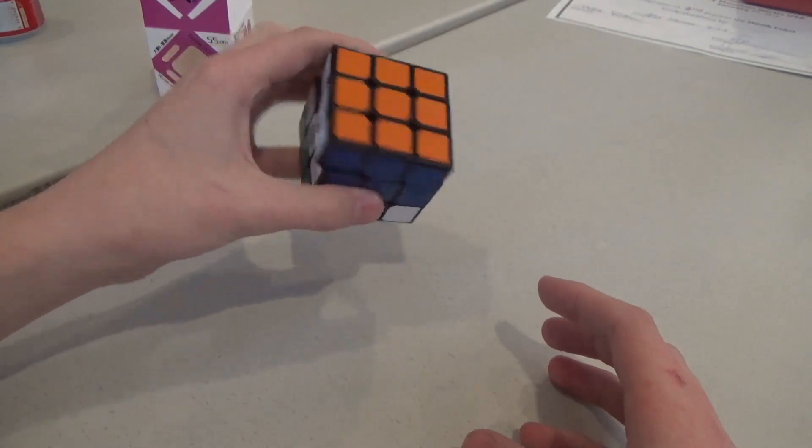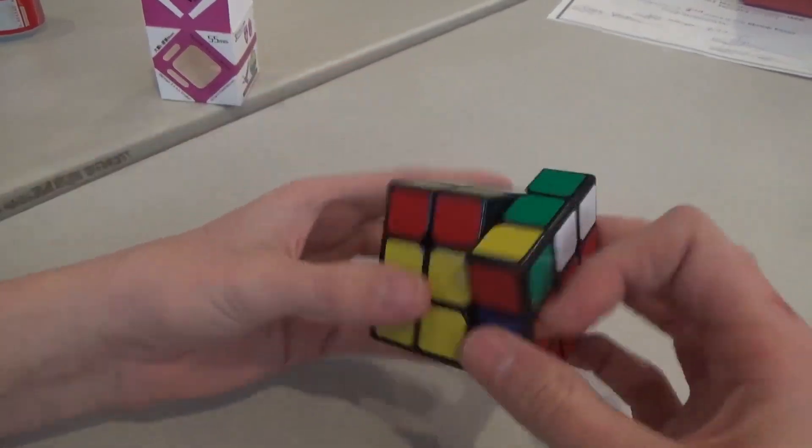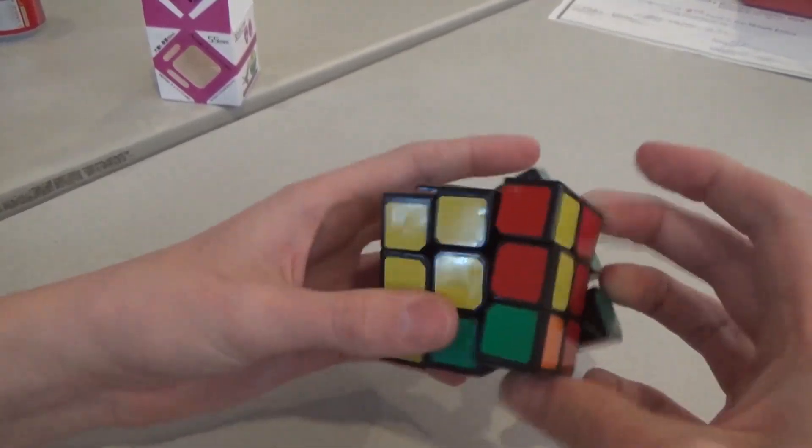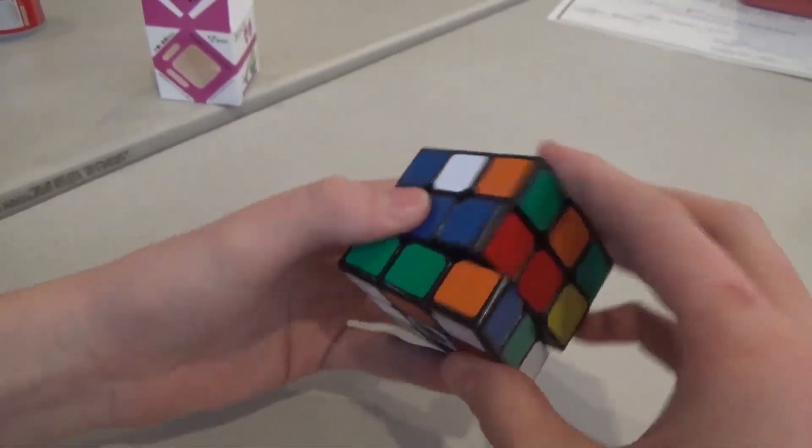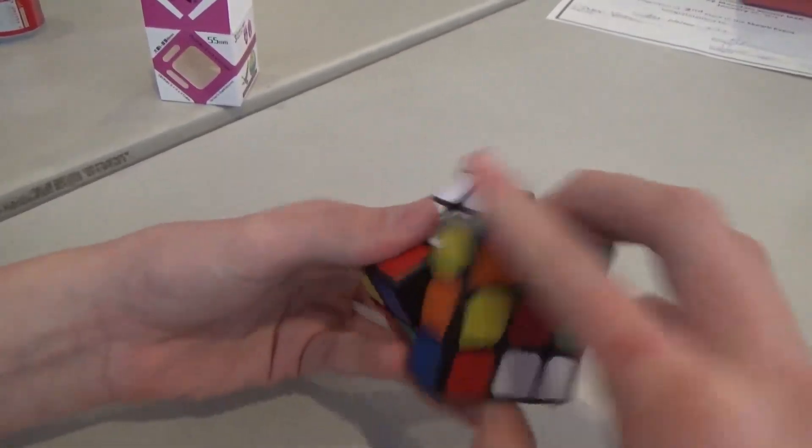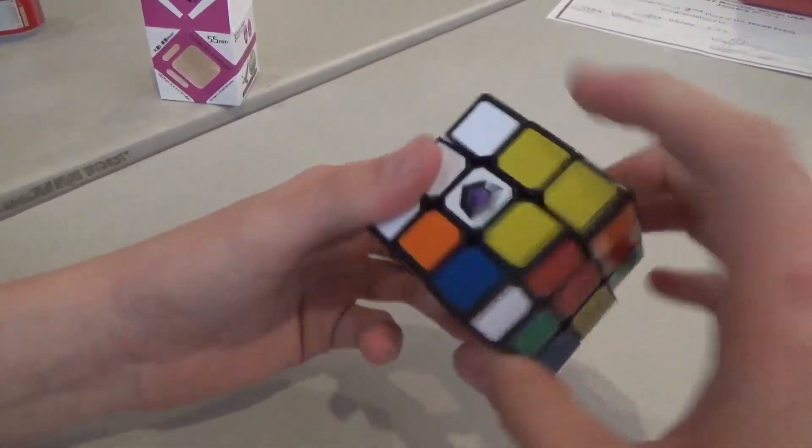I'm not, I'm horrible at OH right now, but this looks like it would help a lot. Look at the two hands, this looks like it could be pretty close to a lot of speed cubes. So of course it's just a Xanchi, so it's pretty old. But it is a pretty cool cube.